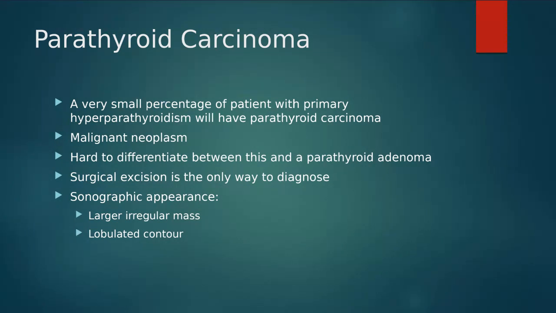We're usually not biopsying or doing an FNA of the parathyroid because of the location of it. They're very posterior. They're surrounded by very sensitive structures, right? We have our carotid right there. We have our jugular right there. So there's not really a safe way to approach how to biopsy or how to get a needle into that parathyroid gland. And usually, as we've said, if we're seeing a parathyroid, it's because there's something abnormal. So we might as well just surgically remove it anyway and then figure out what it is. On ultrasound, these are going to appear as a large irregular mass with slightly lobulated contour.